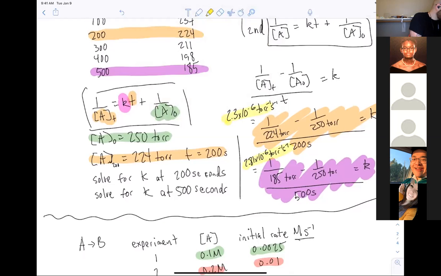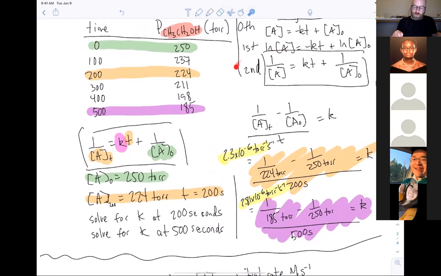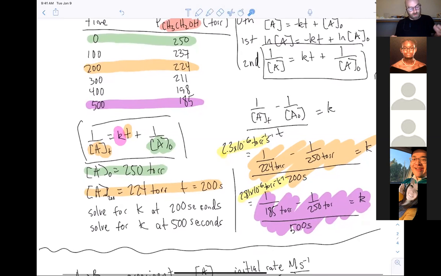Is it zero order? It might be zero. That might be a zero order reaction. Anyway, so yeah, I made a guess that this was second order in ethanol. And I think what this is showing us is it's not, because we get two different K values here, trying to make things get confusing.